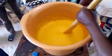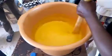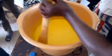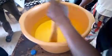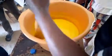So after the caustic soda solution enters the oil, and while you are stirring, you add the soda ash solution to it also. Then you stir it. But before that, you need to measure your chemical 1, 2 and 3. You measure 50 ml into a cup like this.